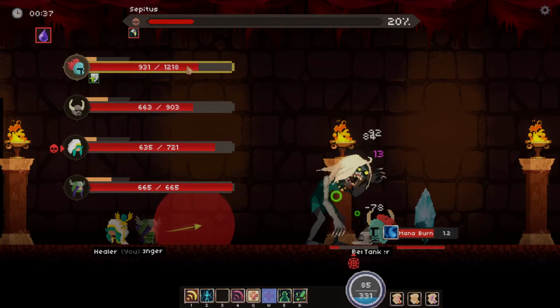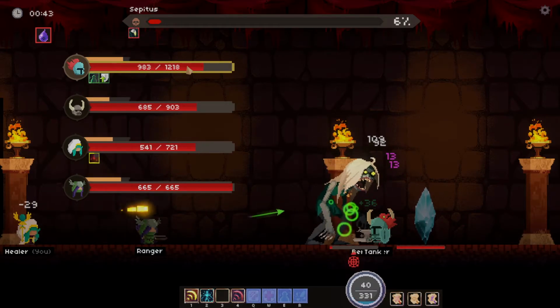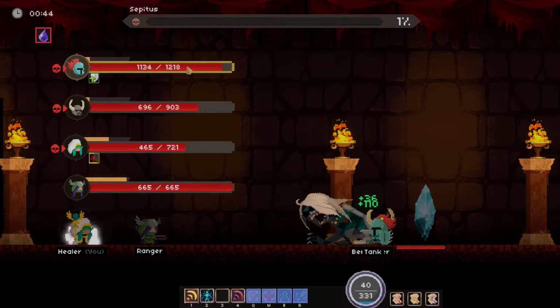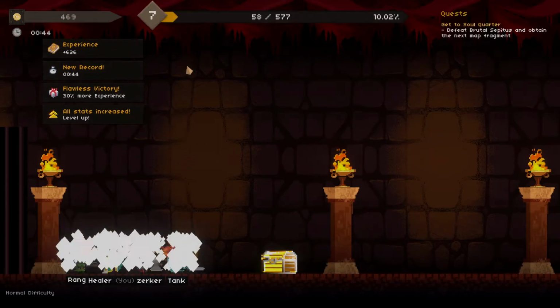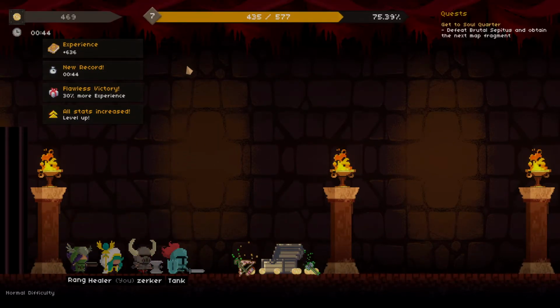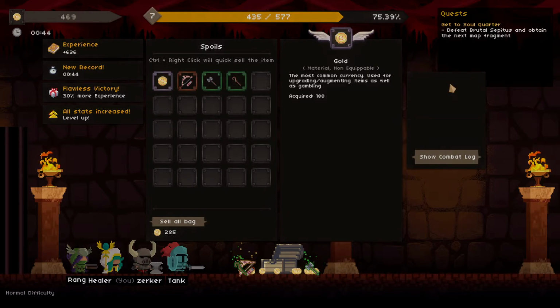Just go for him. There we go. Wow, we're getting like all this cool stuff. Peace song. Unique bow. Ranger's attack increases heal power for 10 seconds. Stacks up to 10 times. But lose all stacks when you or any part of him casts a spell. Oh, that's not that good. Let's keep going.